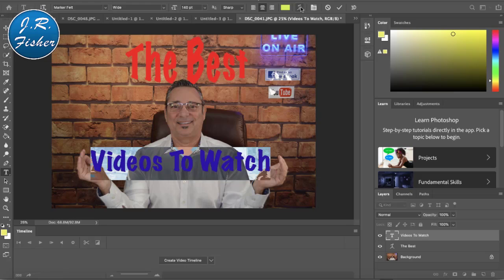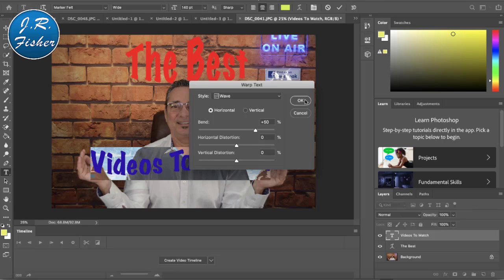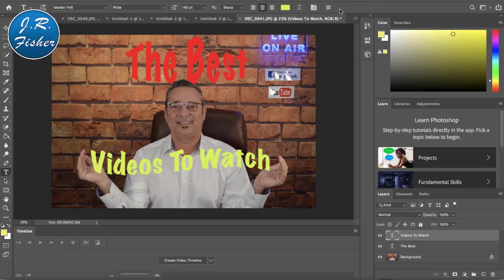If they're going to learn something, if they're going to get something, there's just all kinds of different things you can do to make this stuff stand out. There, I'll put a little wave in that. There we go. Got a little wave going on. Looks a little bit different. So I added that wave there. It makes it stand out a touch more. So there's plenty of things you can do, guys. You can play around with this all day long.